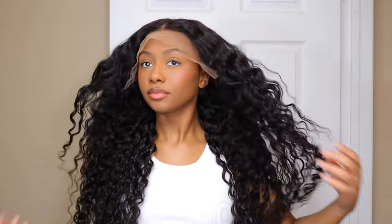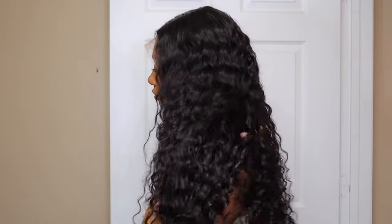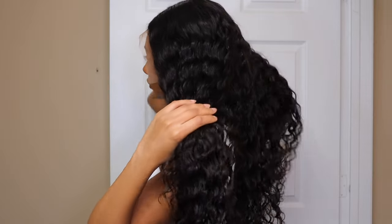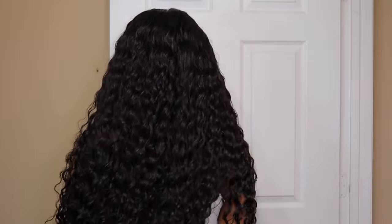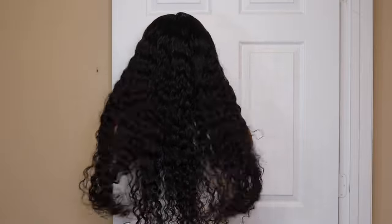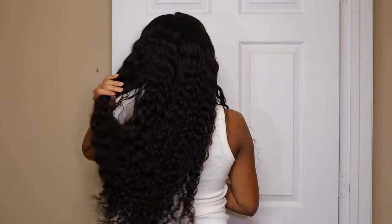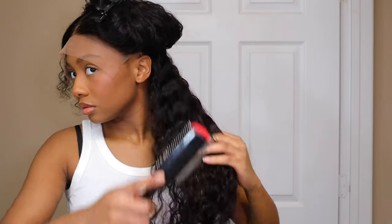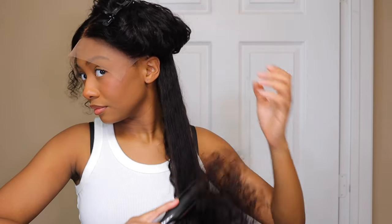This wig also is supposed to be HD lace, but I will say that if the lace were actually HD, I feel like this wig would be top notch. I love this wig, don't get me wrong. I just wish the lace was a little bit thinner and not so light, because I did put some makeup on it towards the end. I don't know if I showed it or not, but I still feel like the wig had a bit of a cast where you could see the lace. But besides that, I still love the wig.